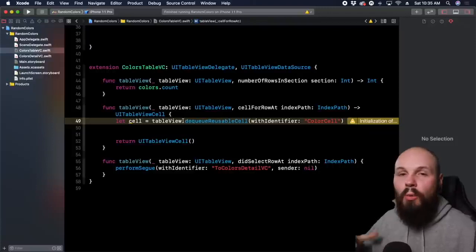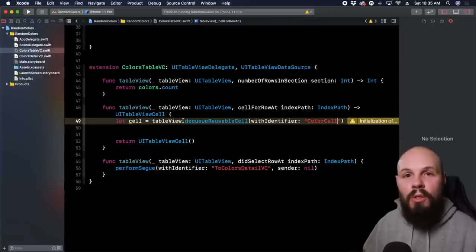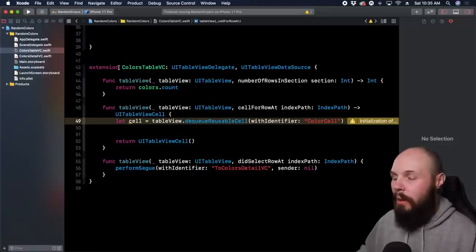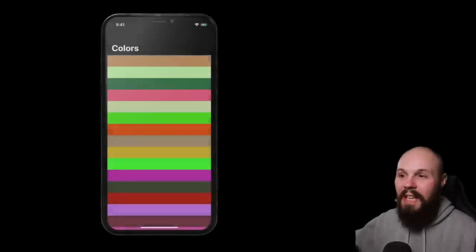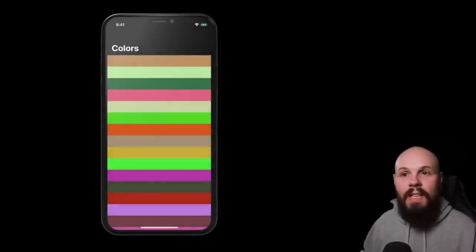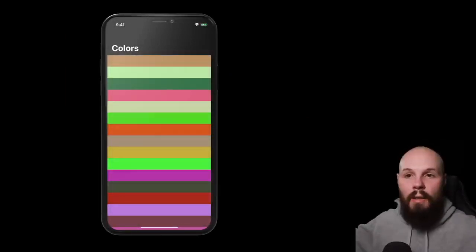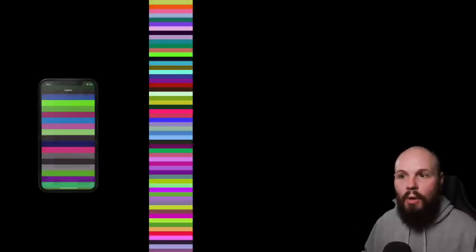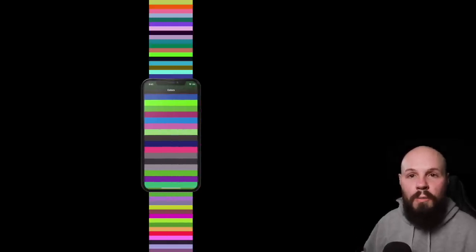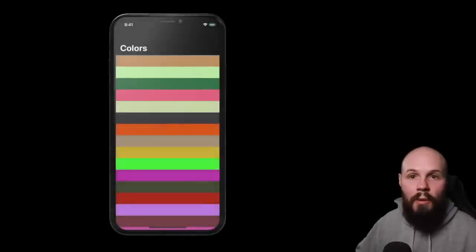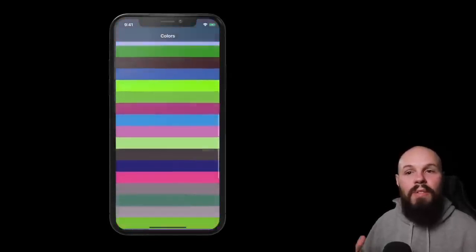So what cell reuse means is basically the table view controller. Remember, we have 50 rows. Let's actually, I'm not going to run it yet. My code's broke, but I'll put up a picture on the screen. This table view has 50 rows. However, it's not all 50 rows that are populated, right? The iPhone is smart enough to only use what's visible, right? Imagine if you had a table view of 1,000 random colors. Well, that's not all going to get populated right away. That would be poor memory usage. You would get poor performance out of that. So what the iPhone does is it only uses what's being shown. So as you're scrolling down, as soon as a cell falls off the screen, it gets rid of its data and is ready to be reused for the new cell that comes on the screen.